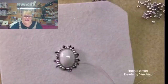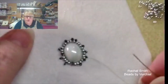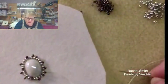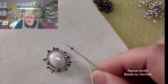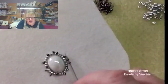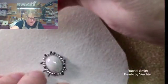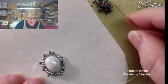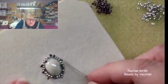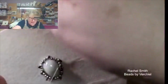Right, okay, let's carry on then. So we're going to do another row of size 15 seed beads. Let's just get up close with that, and let me know if you can see everything okay. So this is where we start pulling it in. So we're adding another 15 bead, and we are just going through the next 15 bead that was added in the previous row. And now you can pull that towards the centre. Don't go too mad though, because if you pull it too tight, you'll start having gapping occurring at the bottom. So pop that through the next one in the row. So I've added a seed bead.